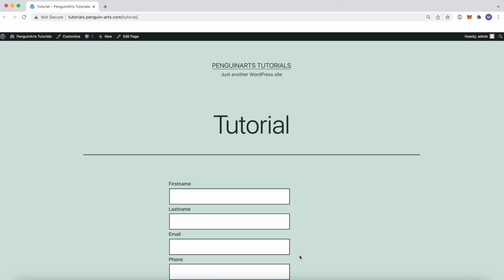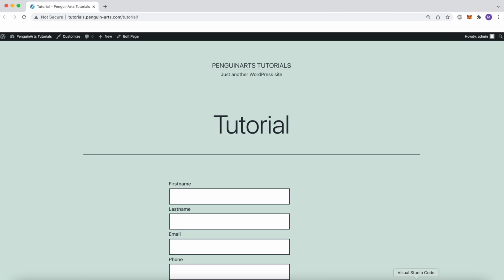Okay guys, in order to create a custom post or a page using Contact Form 7, we'll have to create a hook, and right before the email is sent, we'll have to create a post. So when somebody completes the form and hits the submit button, right before the email is sent to the admin of the website, we will create the post using the hooks that Contact Form 7 provides.